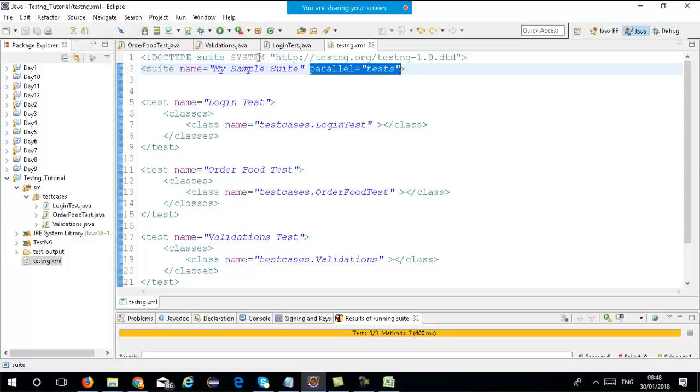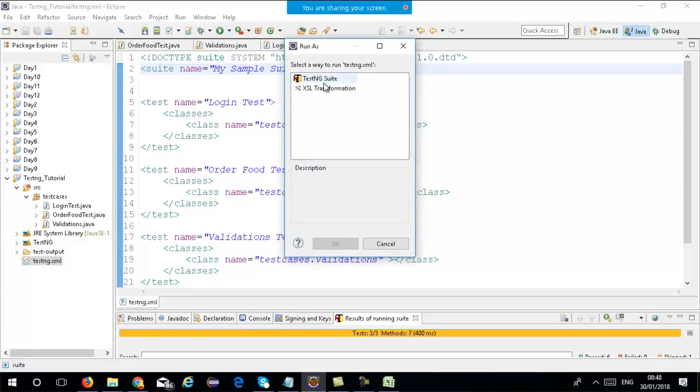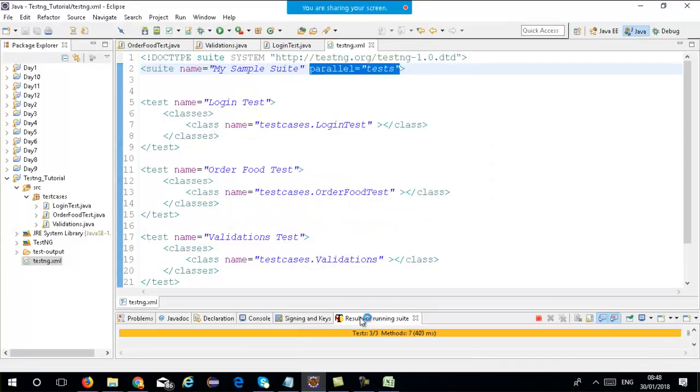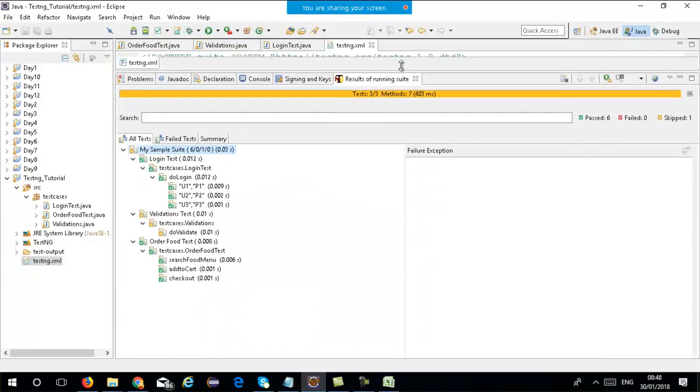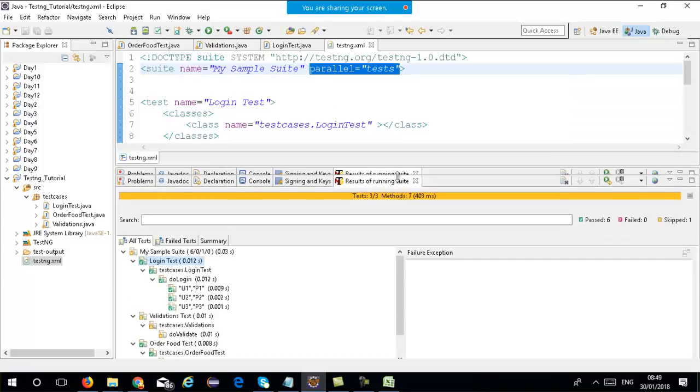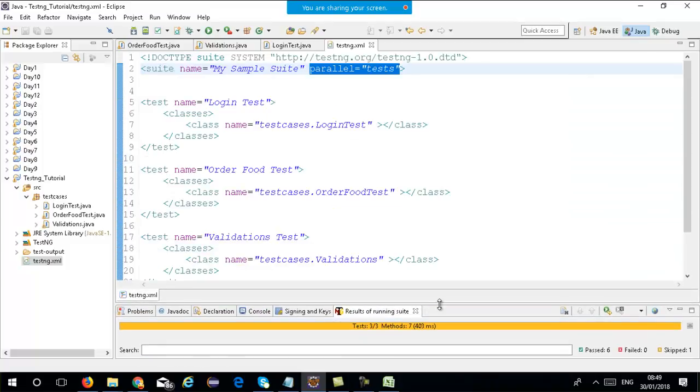But if I write parallel equals to test, you will see that all the test cases will be invoked parallelly. The order won't be the same. So login test is executed, then validations and order food. All of them will be executed parallelly.